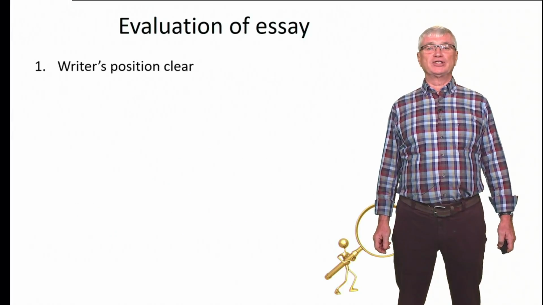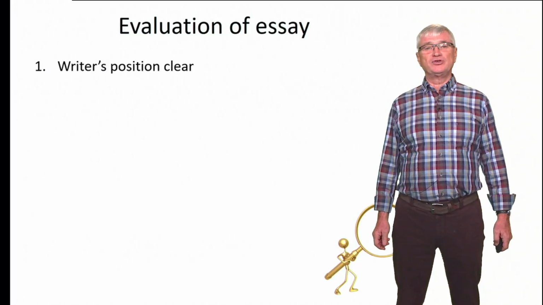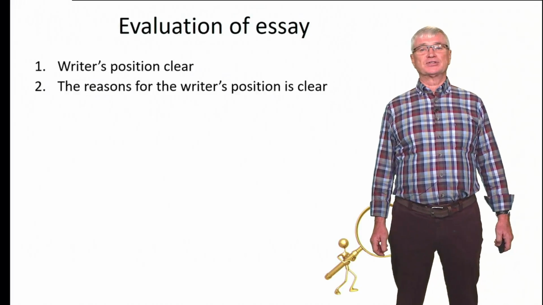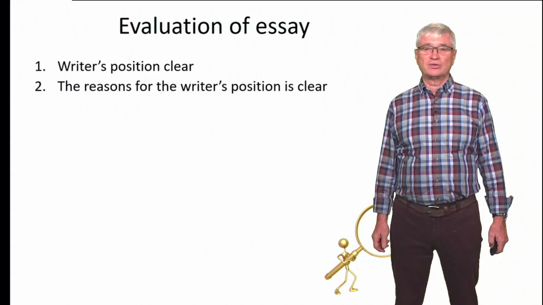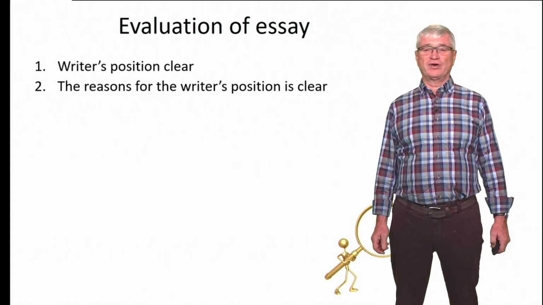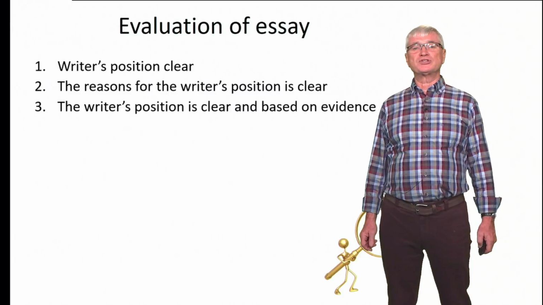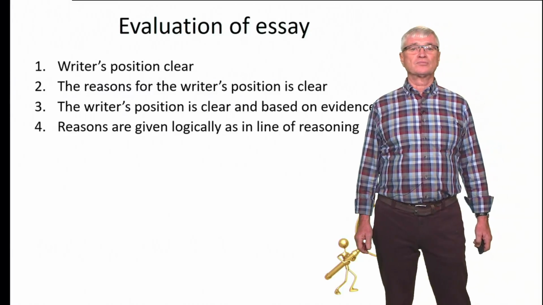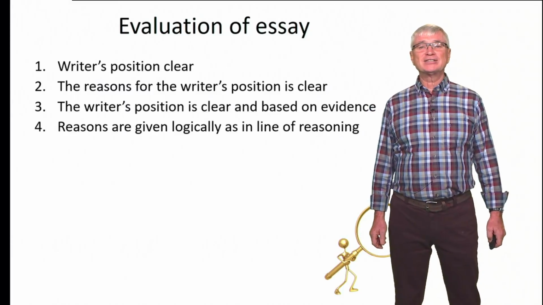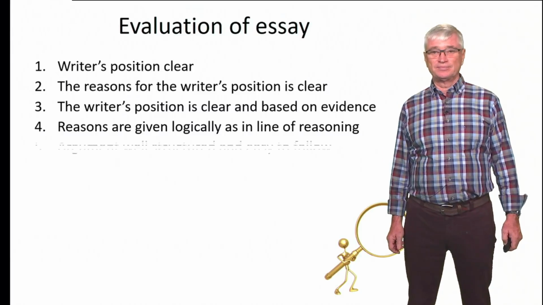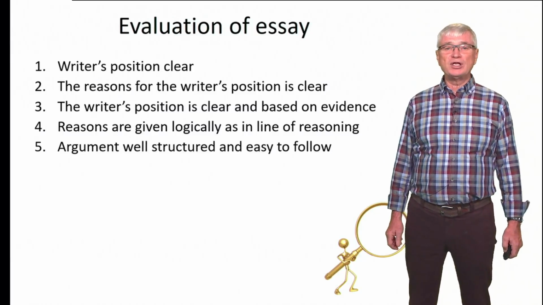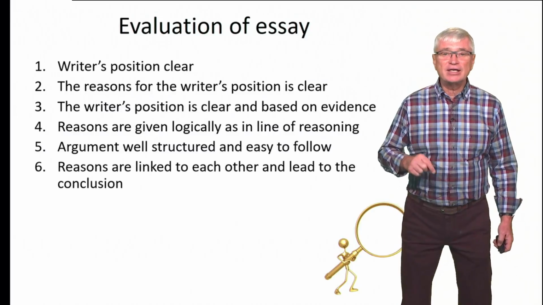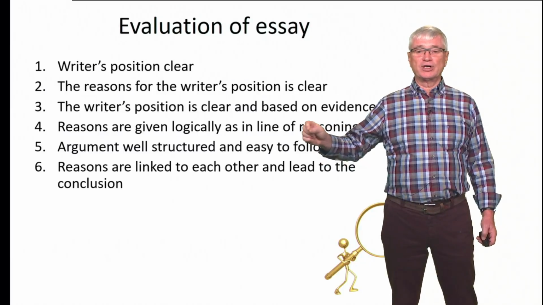And here you have evaluation. Have you made your position clear? The overall argument. The reasons for the writer's position are clear. Then you have the supportive argument. The writer's position is clear and based on evidence. That's your sources. And reasons are given logically as in a line of reasoning. The argument is well structured and easy to follow, and reasons are linked to each other and lead to a conclusion.